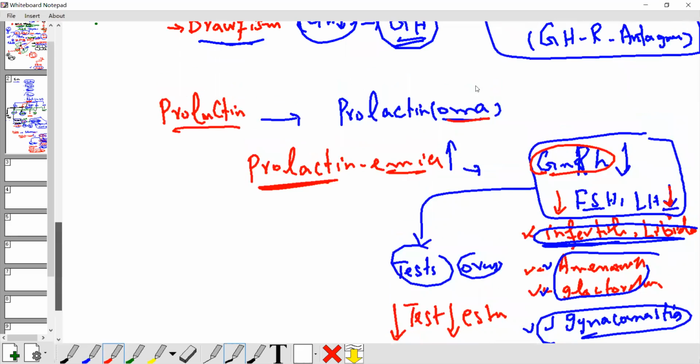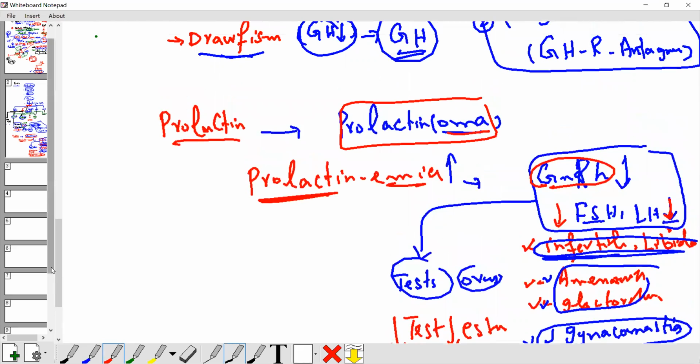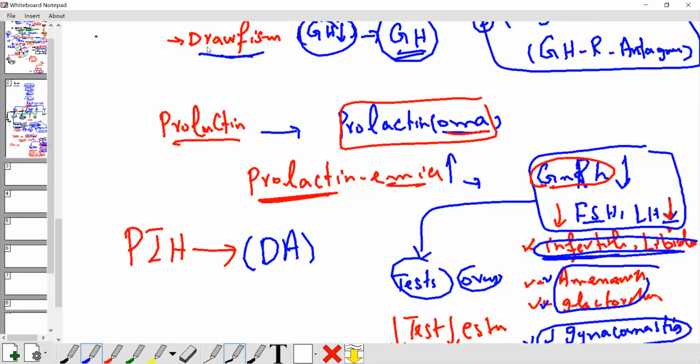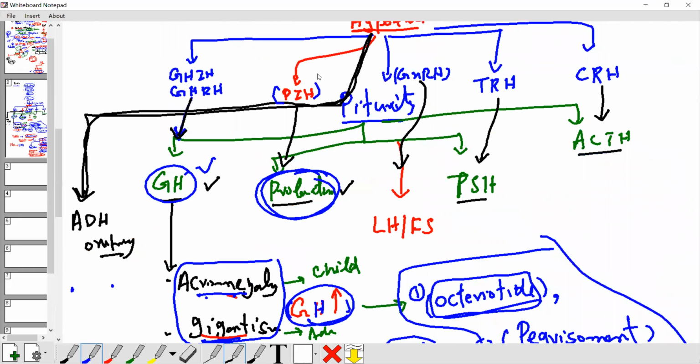The basic problem is the tumor inside the lactotroph cells of the pituitary. In the pituitary, the lactotrophs produce prolactin. The important thing here is that we can perform surgery because it is a tumor. So we need to remove this tumor. But the prolactin is already very high, so we can use prolactin inhibitory hormone. What is prolactin inhibitory hormone? The name is dopamine. It's a neurotransmitter. Dopamine from the hypothalamus suppresses the prolactin level.